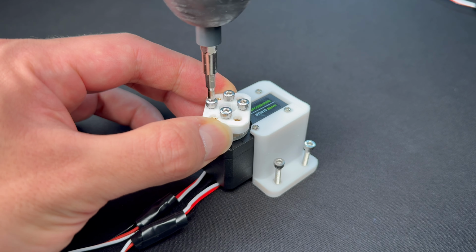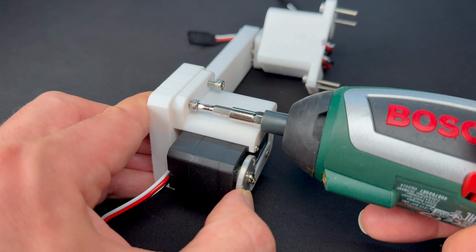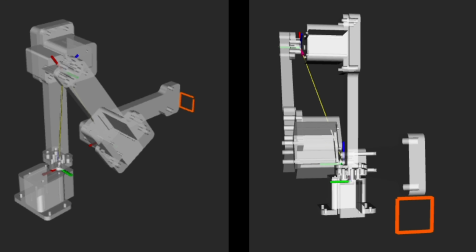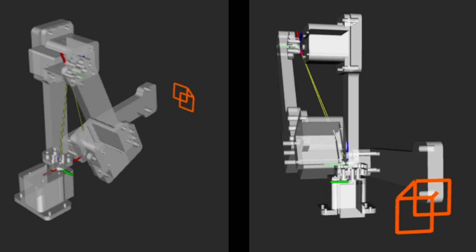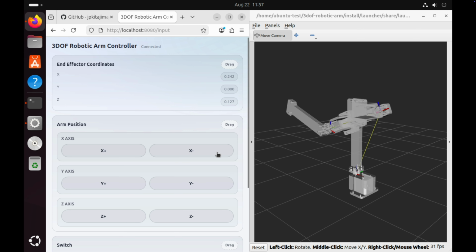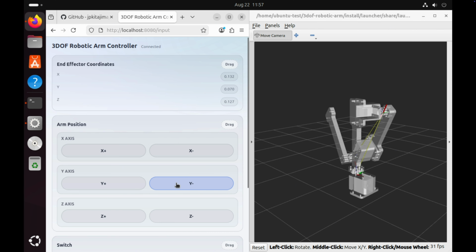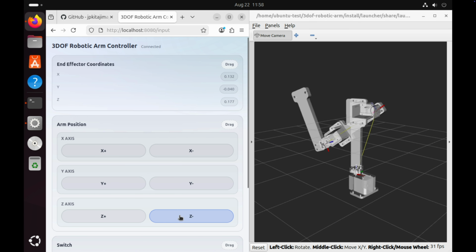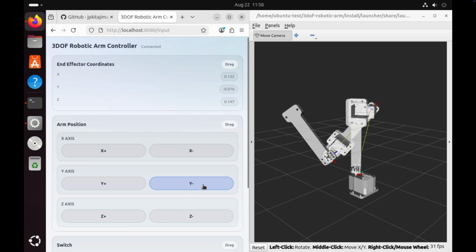Before we actually start building the robot and dealing with the hardware, I wanted to show you a virtual version of the robot. It is an exact virtual replica of the robot, and we can control it from the same UI we'll use for the real robot. This way, even if you don't want to deal with all the hardware, you can quickly get this virtual robot going and see it in action.